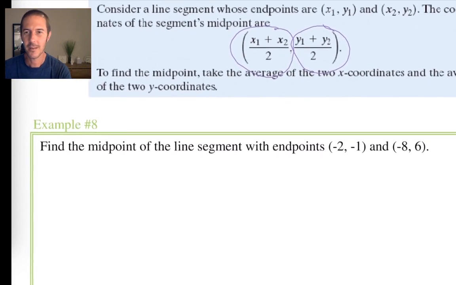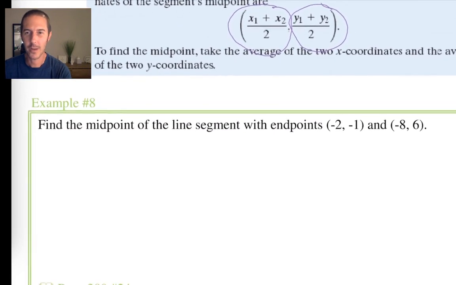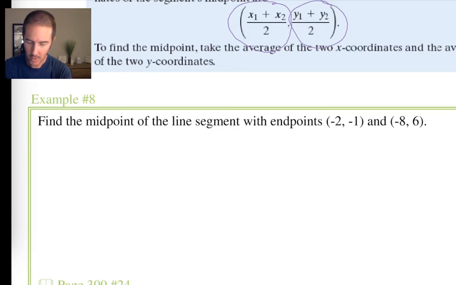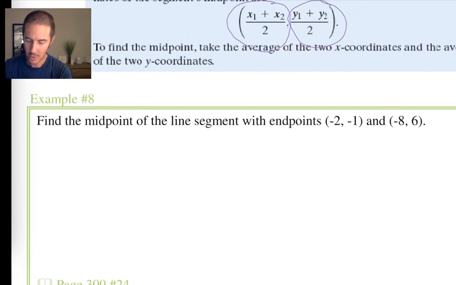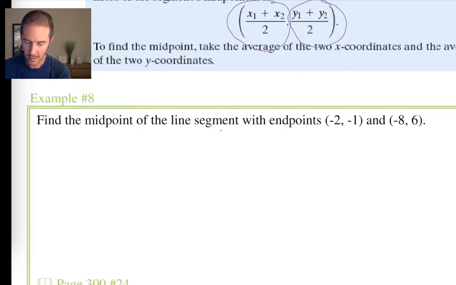Thankfully, these fill-in-the-blank notes are very well organized, and even though they're a little low-res sometimes, the information in these is very well organized. We've got some nice examples that we can look at. So let's just go ahead and humor our fill-in-the-blank notes and average a couple of numbers. We've got -2 plus -8 divided by 2, comma, -1 plus 6 divided by 2.